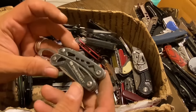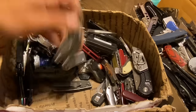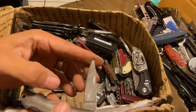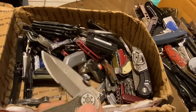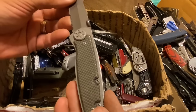What's this thing? True Utility, it's another little generic knife. We're just going to set that over here on the side. Here's another little knife, sharpened to heck, stainless steel. Just going to set it aside. What's this thing? Ugh, I don't know what this is. It's a solid knife.